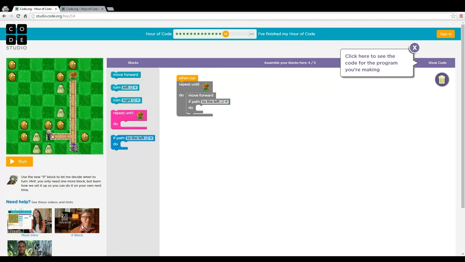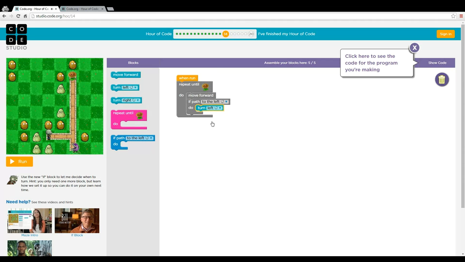So here there are no paths to the left, here there are no paths to the left, here there are no paths to the left, here there is a path to the left. So we need just to add an instruction here to tell the zombie what to do if there is a path to the left. And what the zombie has to do is just to turn left in this case.